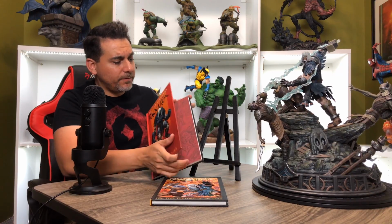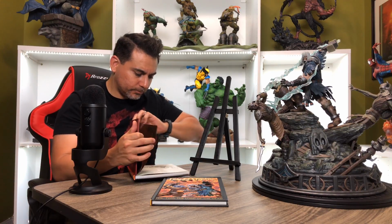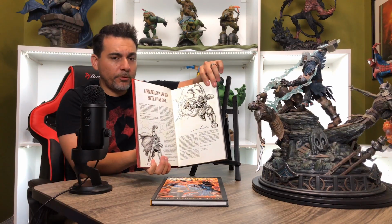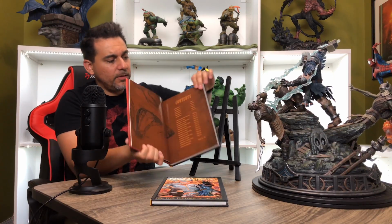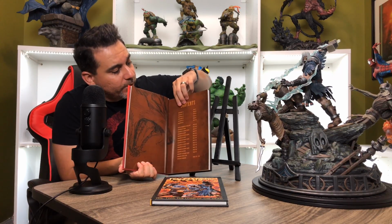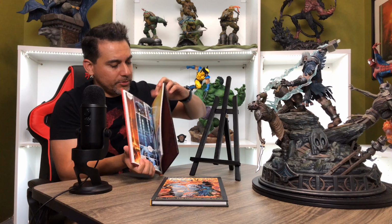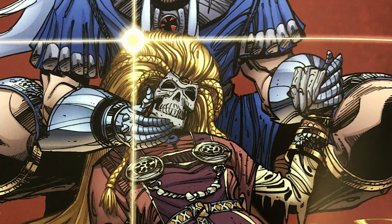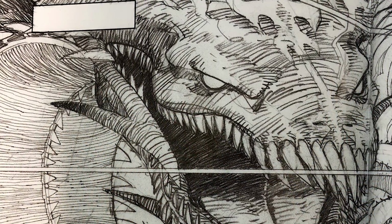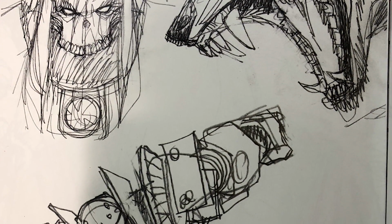Each one of the books has a foreword by Walter Simonson himself, which I thought was pretty interesting to read about. So let me get over there. Yeah, so here you go. Both of the books have something different, written by Walter Simonson. Then you have the table of contents, which tells you the different issues. This is 1 through 6 on the first book, and in the back of the book are the different covers from the different issues of the Ragnarok series. You can see the different art style that they have, the hand-drawn style, and then some of the panels and sketch work.